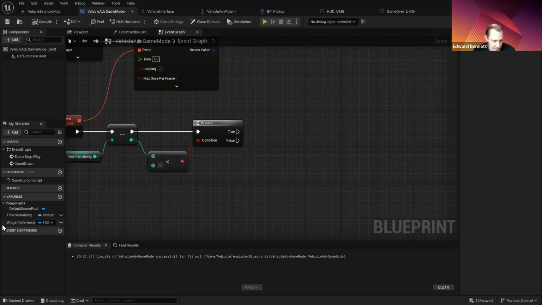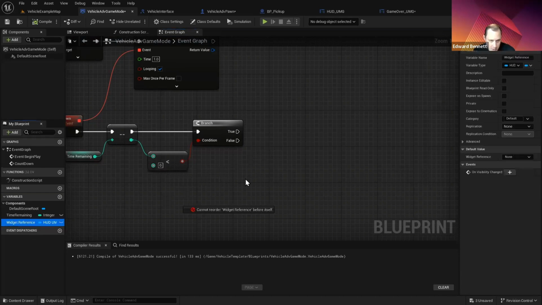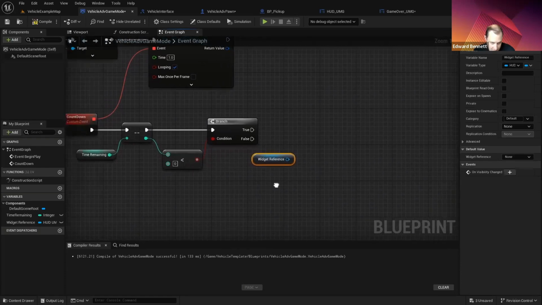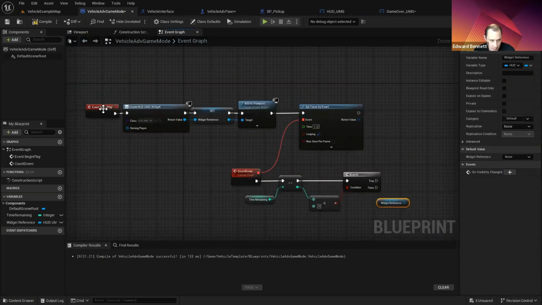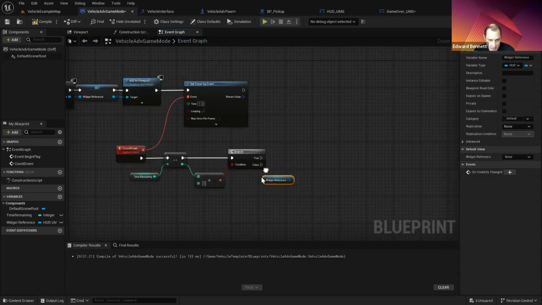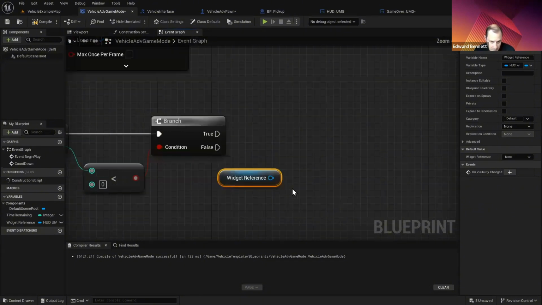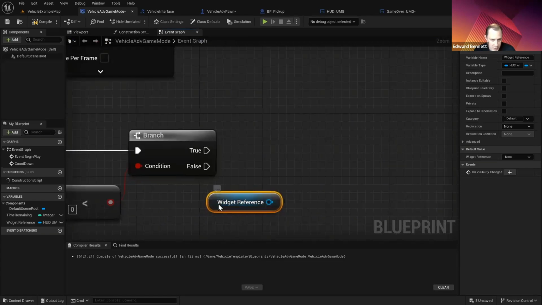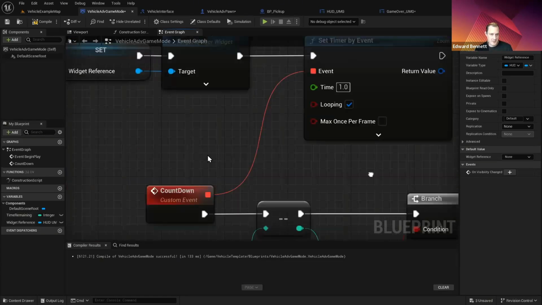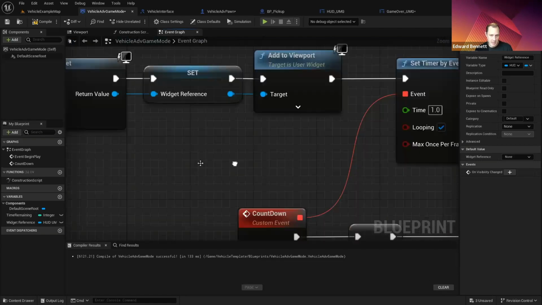First thing that we're going to have is the widget reference. So I'm going to drag this in. Again, this is where we are: we're on the countdown event after the branch, and we're going to do this on true. First thing we do is get the widget reference. If you remember, we saved this when we created the HUD.